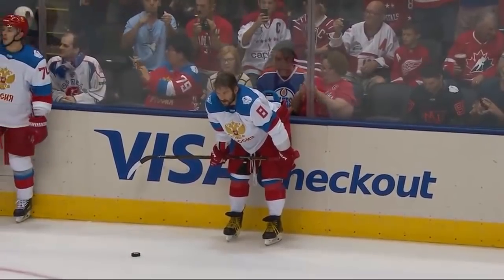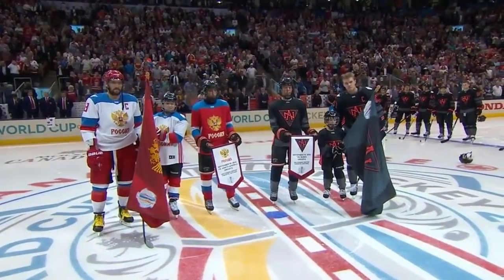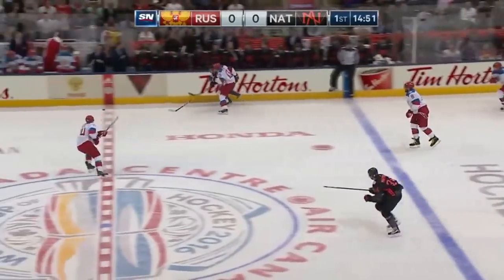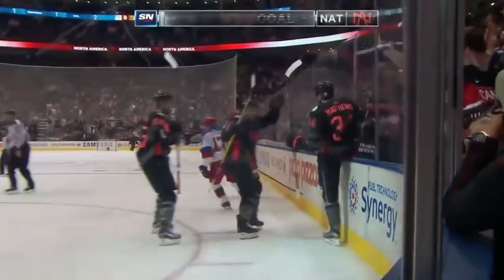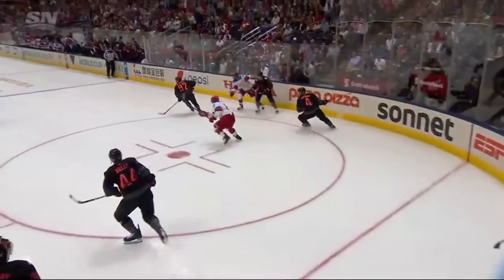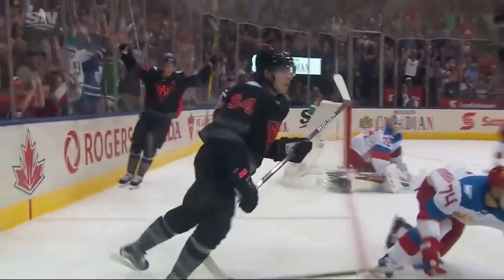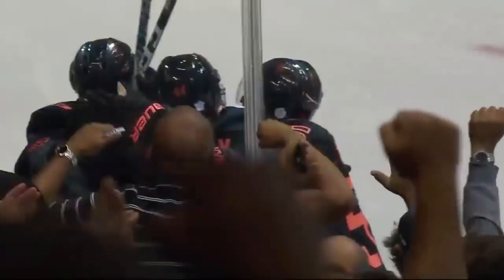The World Cup of Hockey continues at the Air Canada Center in Toronto as Team North America and star Connor McDavid look to go 2-0 in the group stage and deal Team Russia a possible knockout blow after their loss to Team Sweden in the tournament opener. Team North America would come out on the attack — up the boards, McDavid gets the puck, gets himself loose, Matthews in front — he scores! Austin Matthews' first big goal in his role, 1-0 North America. The speed of Connor McDavid forces Pavel Datsuk to stop skating. A determined play at the net — tic-tac-toe, tape-to-tape — Austin Matthews getting his first goal.